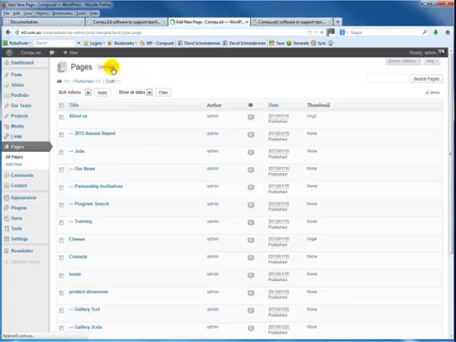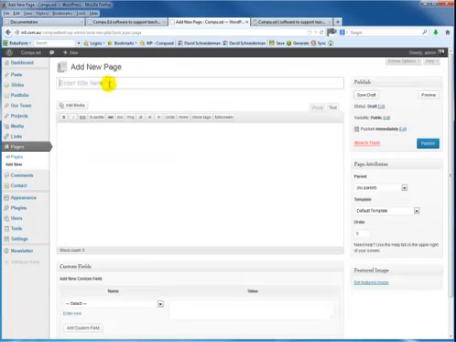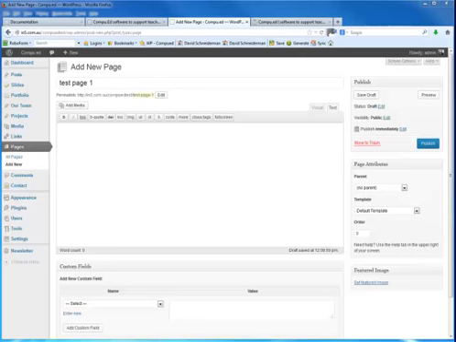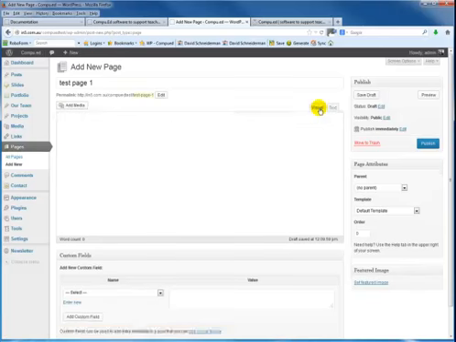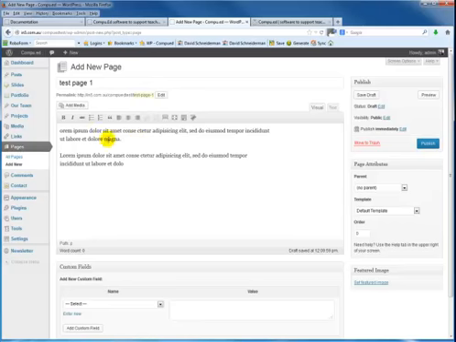just to have a look, is add a new page. So let's call this test page 1, and over here let's just copy some text here. Okay, and as I say, always work on visual, and then from here you do have in this one a limited amount of size. You have a limited editor.